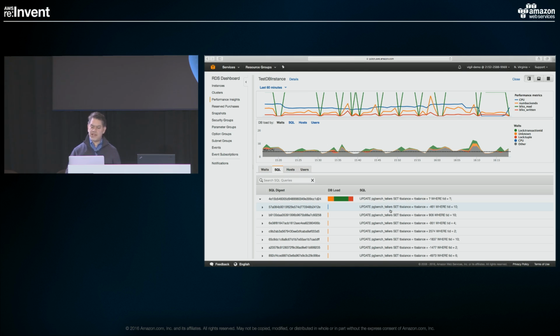So once you've selected one digest, there's one other kind of interesting thing to notice about the UI. Have you noticed how the load graph has changed now that we've selected one of the SQL digests? The load graph now shows only what that one SQL digest contributes to the database load overall. So you can see now that we've selected that one SQL digest and drilled into it, the view of the database load is now colored only in the areas representing the load that SQL represents. We have flyover, so you can move your cursor over and see exactly what values are occurring at any given time in all of the different metrics.